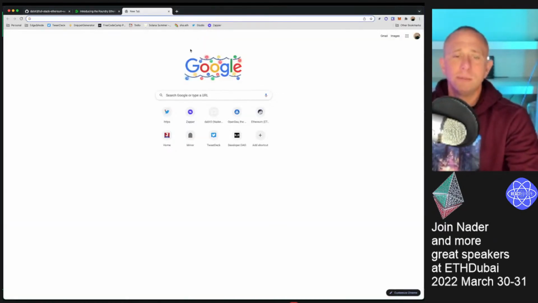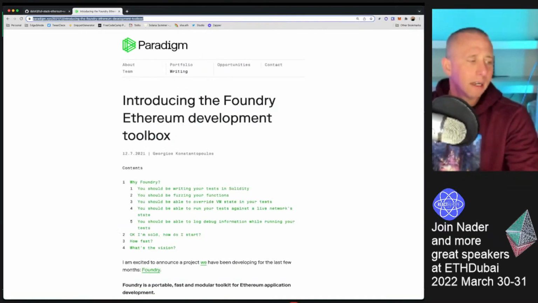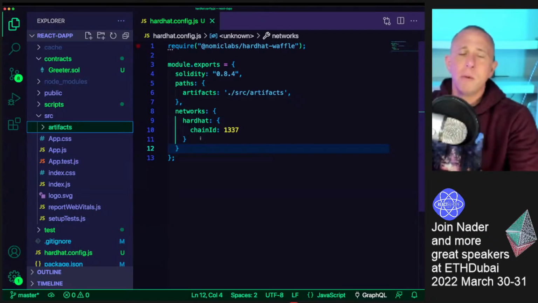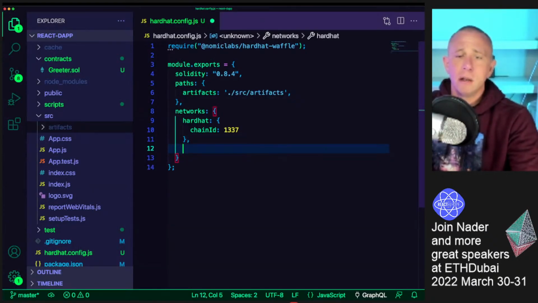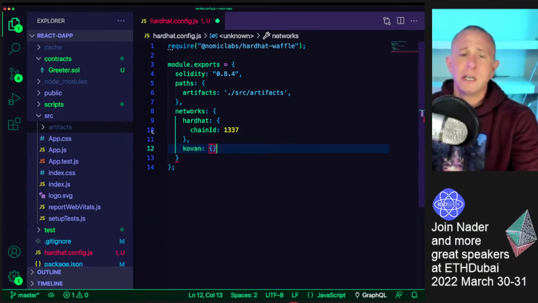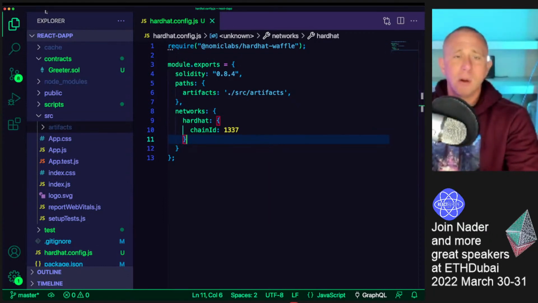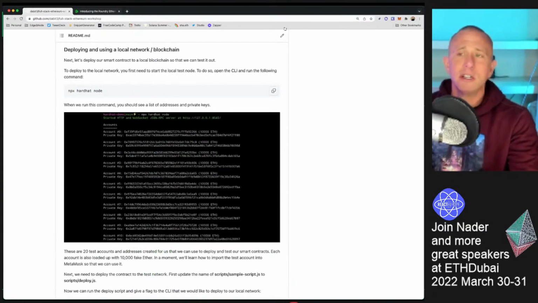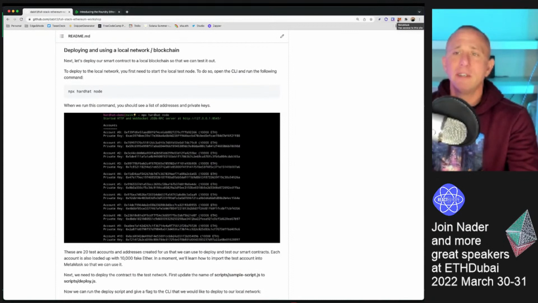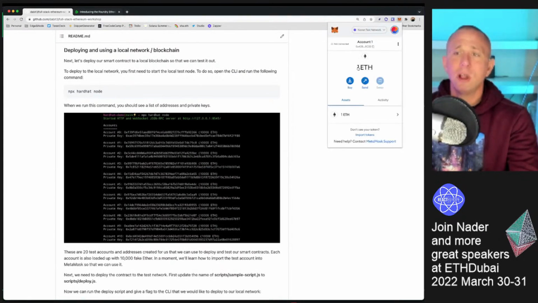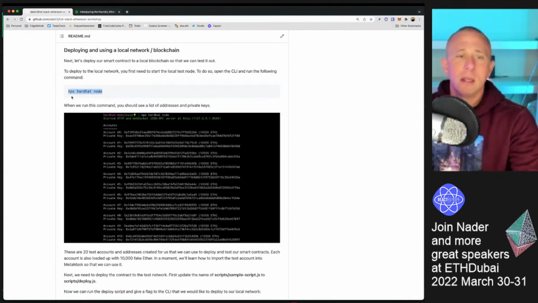All you need to do is go into the Hardhat documentation and set up a new network, which might be something like Kovan. Then you would set up your configuration here, which would include an RPC endpoint. But Hardhat is going to be localhost, so we don't have to worry about that. I just figured I'd go off on that because a lot of people are interested. So the two ways to test would be using a real live test network, or we can test on localhost by running our own Ethereum node, which is probably the best way to get started. So I'm going to do that by running npx hardhat node.